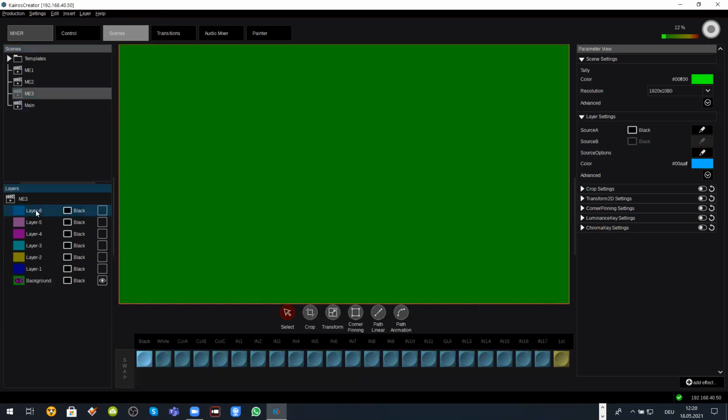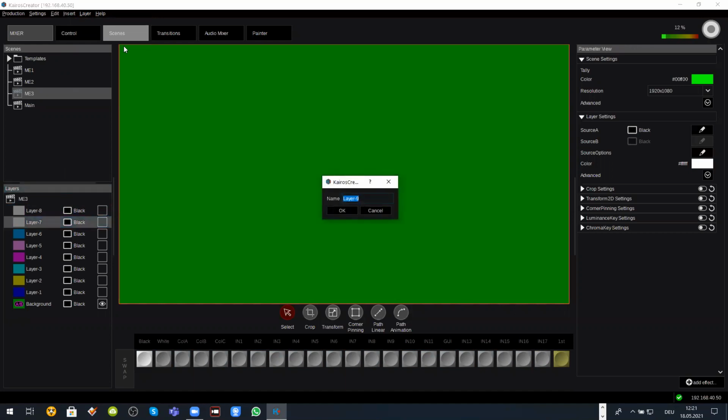But even if that is not enough, I insert a new layer if I need 10 or so. Yeah, and it offers number 7. Number 7 is awesome. Get me another one. I want to insert a new layer. I can also use the context menu over here, or Control L. Over here, layer 8, wonderful. Control L, and Control L.